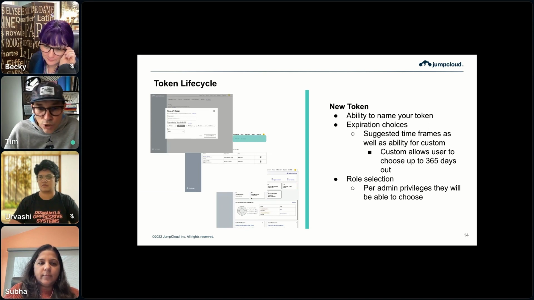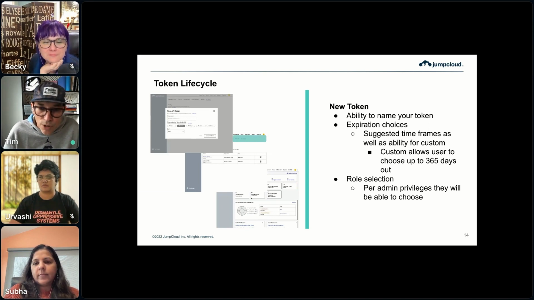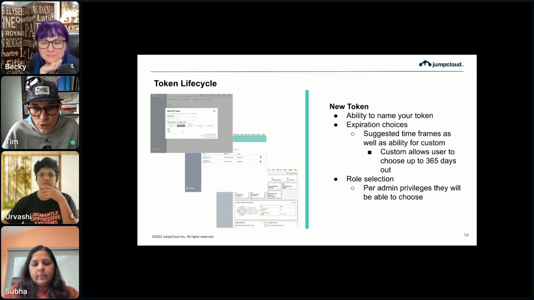So you don't even need to jump into that middle screen anymore. You would be able to have that high level view of what's going on with your tokens and see when they expire. So just bringing you more control over what you have created and what you have coming up. So that is the essence of these screenshots.